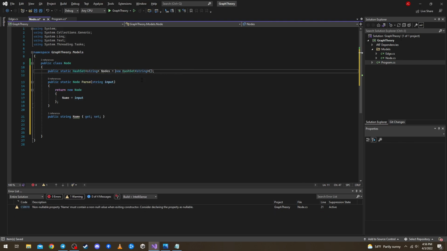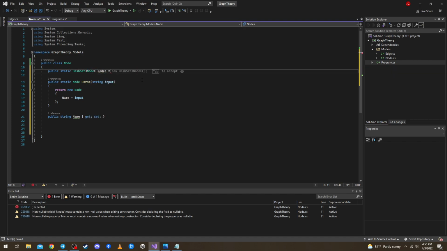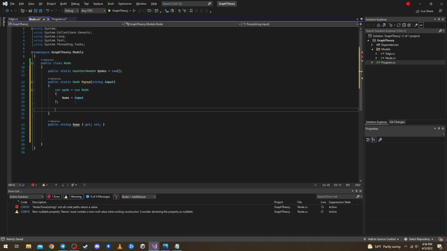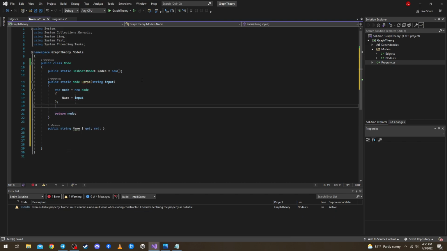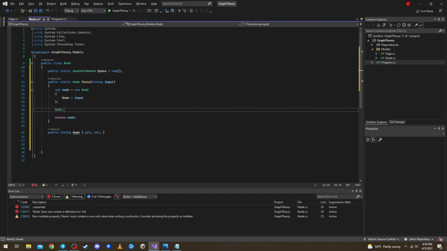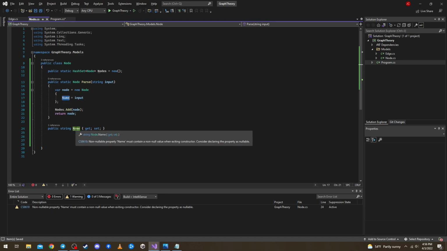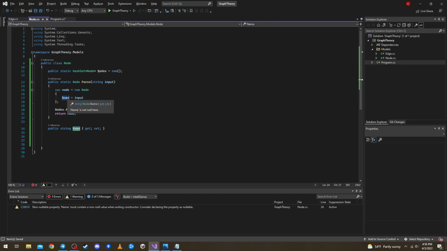not string but Node, a HashSet of nodes equals new. I think this is a new C# syntax. Yeah, works nice. Okay, so now we will change the code a bit, and we will also just note that it adds this existing node. So how can we be sure that they will look at it differently in this hash set? So we need to identify it by something, and let's say that something is Name.